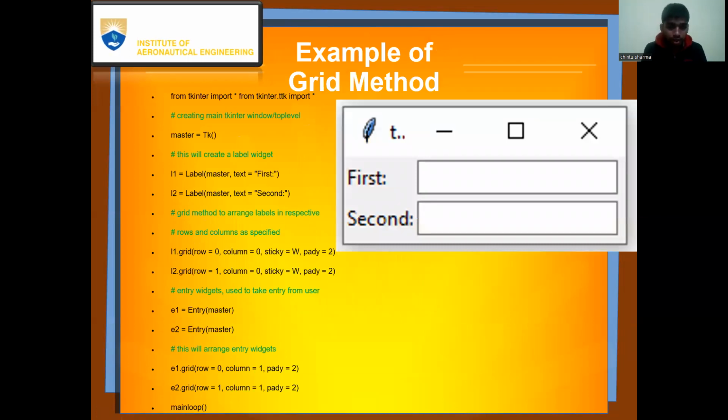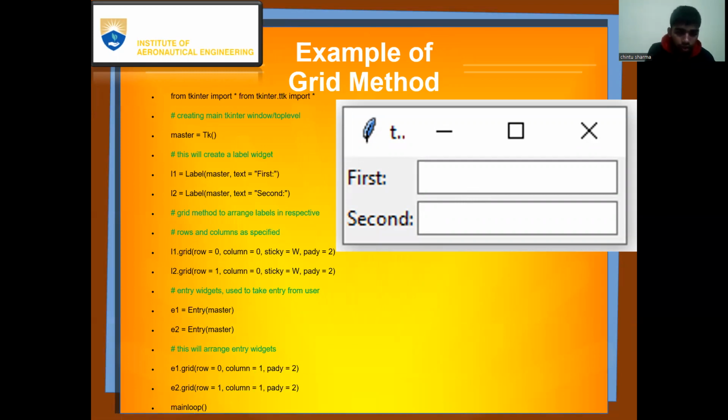Examples of the grid method. Here, Tkinter imports all, again imports the required libraries. Then master is equal to tk.Tk(). L1 is equal to label. Here the one label first, then second label, then two input boxes. Input boxes are entry, we call the entry widget.